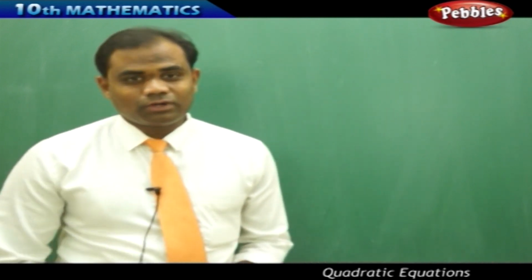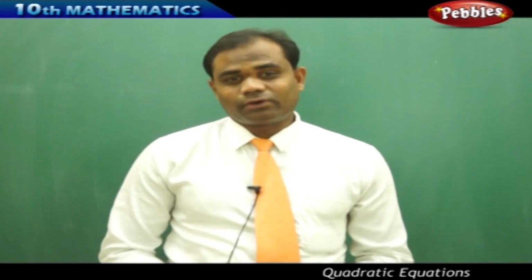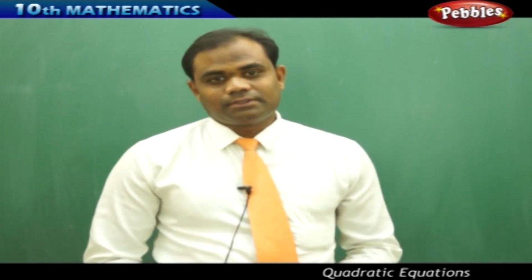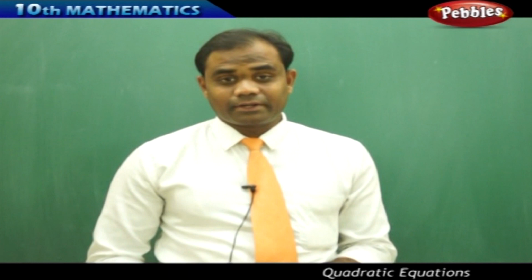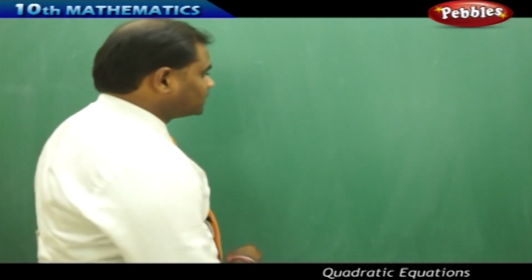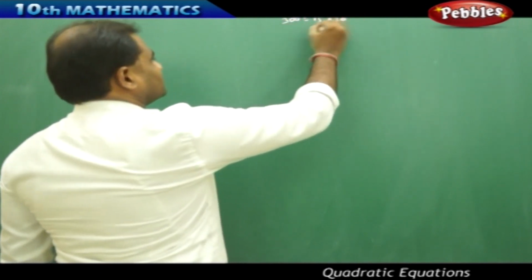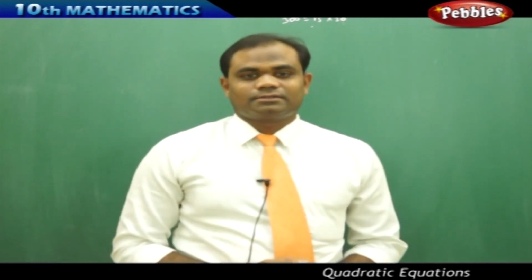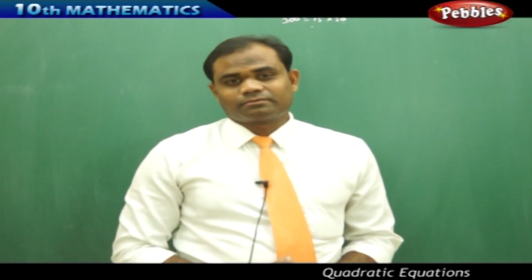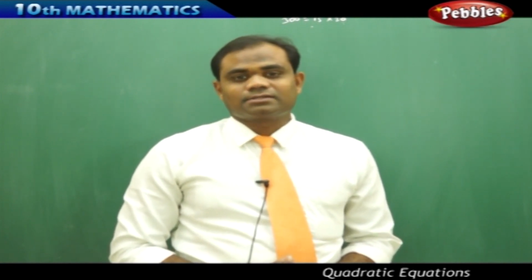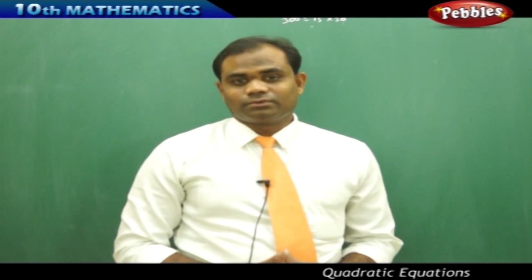So the solution which we obtained in the previous problem of a right angle triangle was the solving of a quadratic equation by factorization. This is purely an example of solving the given quadratic equation by the factorization method, where we found the factors of 300, which are 15 times 20, and then we add or subtract to find the factors. So there are various methods of factorizing the given quadratic equation. How do we find the factors of a given quadratic equation? What are the different methods is what we are going to discuss.